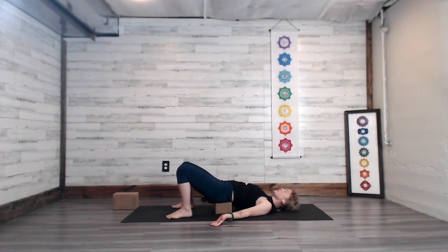And then you can let your arms go down in a low V and just open up the front of the body, open up down through the front hips, which opens up the energetic channels of the legs associated with that downward movement of energy that also correlates to things like urination, elimination, menstruation. As you're here, feel your breath massage your abdominal organs.